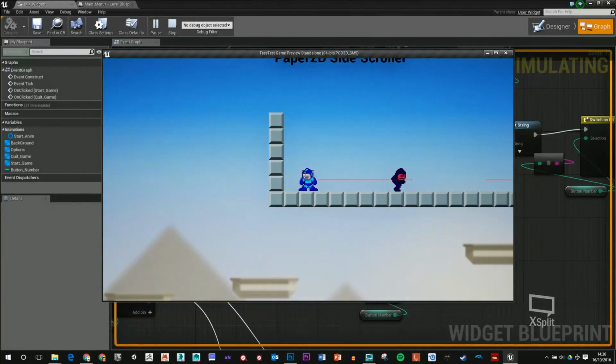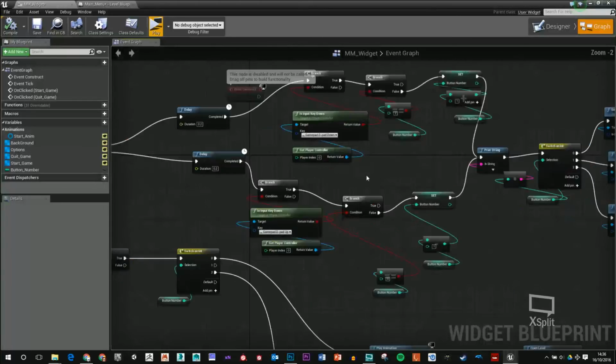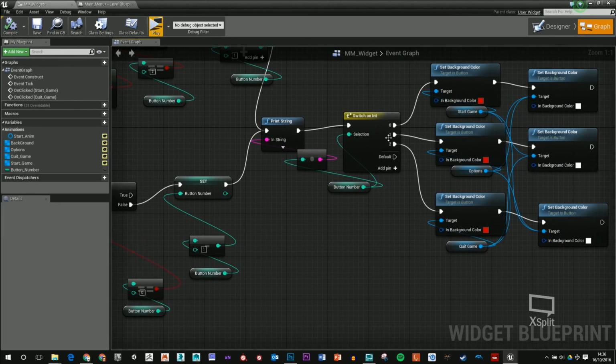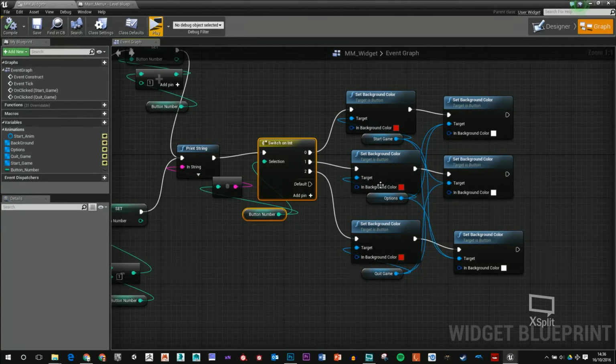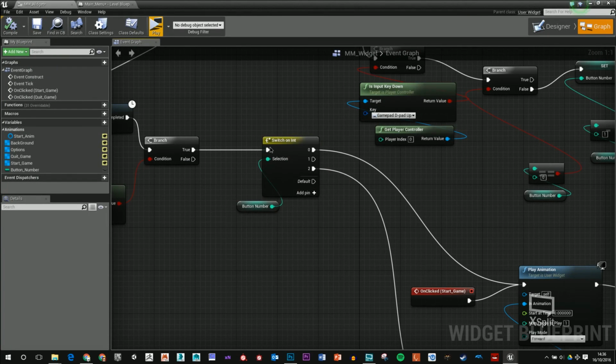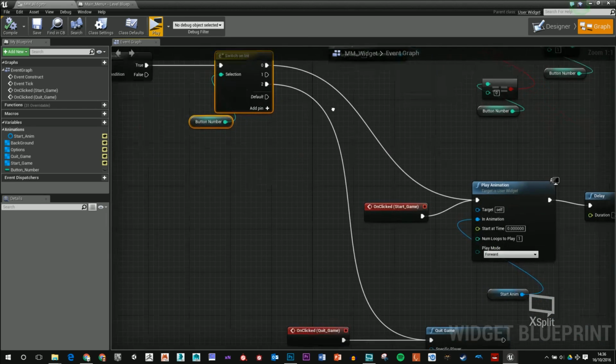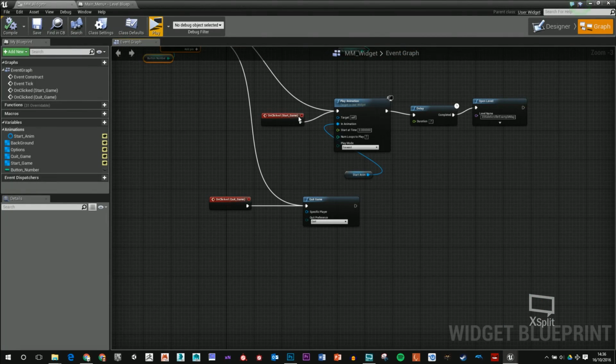That's working fine now. So that's how you set up controller support. And again, if you've got more buttons, then you're going to have more switch pins here with more background setting, and then setting them again. And if you've got more options, this here is going to have more integer numbers, and you're going to have a load more options down here too.